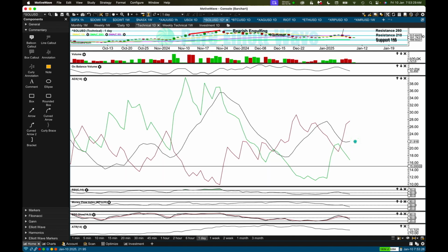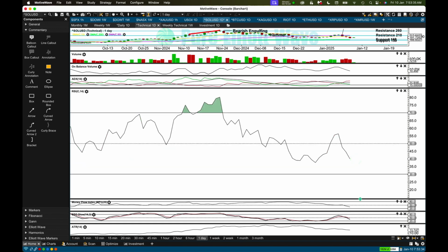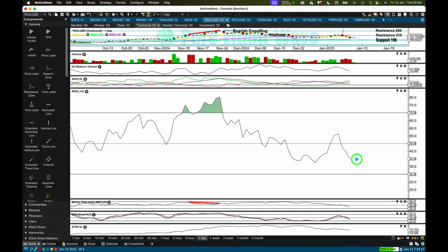ADX tells us there is a downward trend at the daily time frame. RSI is not oversold. Money flow is below 50, as is RSI. There's a little bit of room below for this downward trend to continue, probably only to support about 168 or 159 before that final support is going to be found. If RSI and money flow reach into oversold and price hits support, I would expect the downward trend is quite likely to end either sooner or possibly about there.